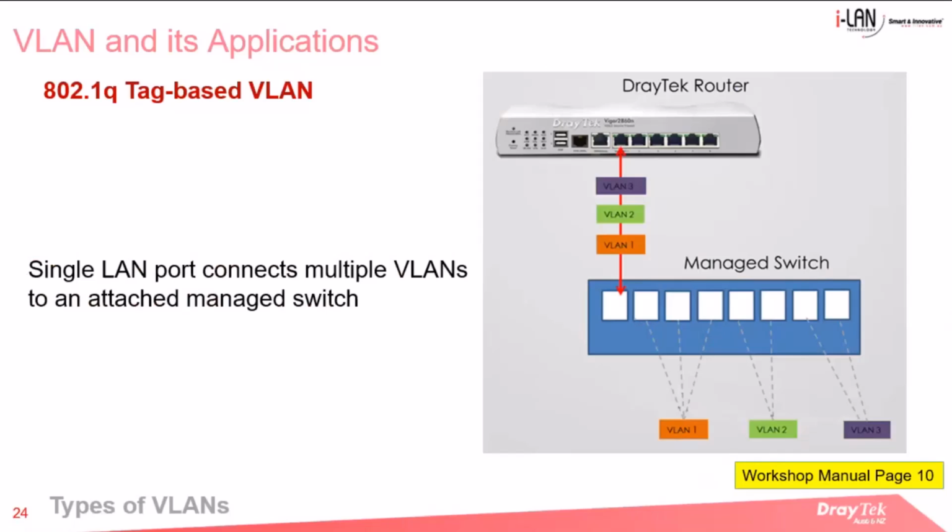If the VLANs are not tied to any particular ports, how do we set up the VLANs? Now we need to set up a single port on the router, configured with multiple VLANs, which also contain a VLAN tag, and this is called the VLAN trunk connection. Then we connect it to a managed switch. In this example, we have 3 different VLANs in the VLAN trunk connection connected to the switch, and these different VLANs can be used for different work groups.